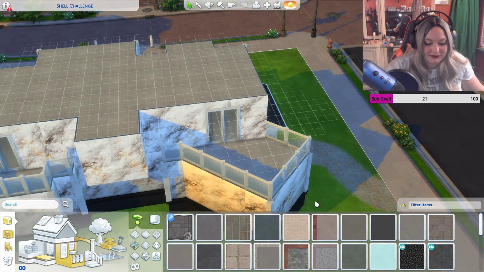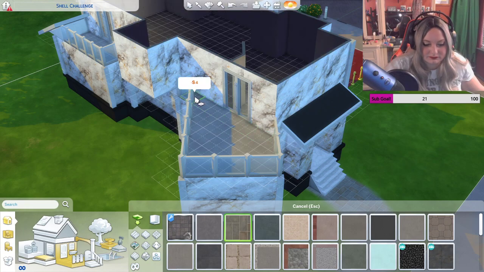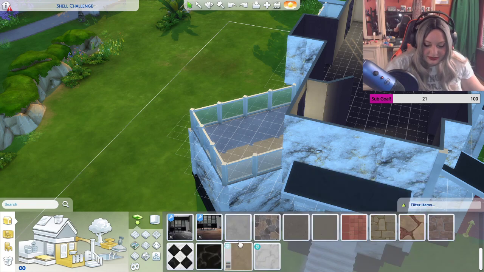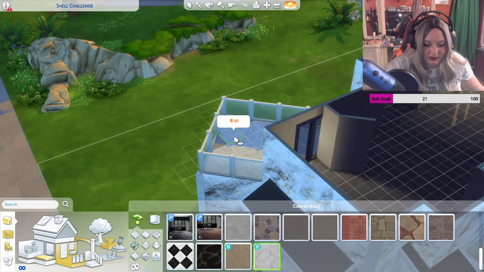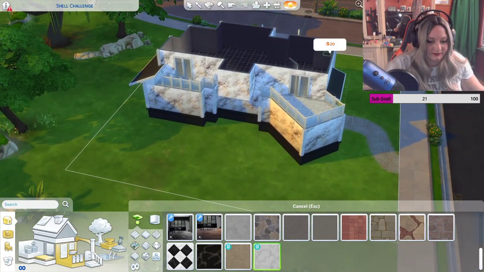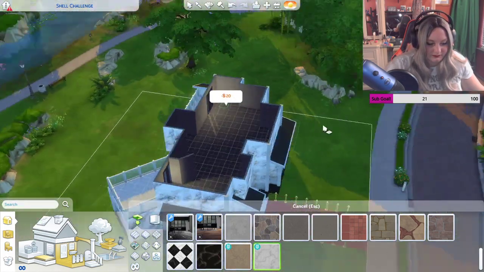Should the floor be like stone maybe or wood? I don't know. Like this porch area. I don't like it. I don't have any good options. Oh, here we go. Here's marble. Why does everyone in shell challenges build these weird angles? That's what I want to know. All right, I don't hate it.